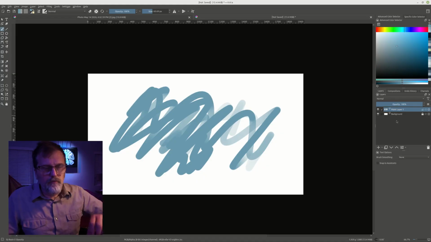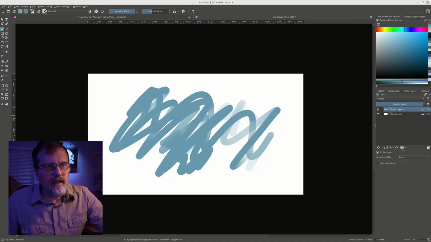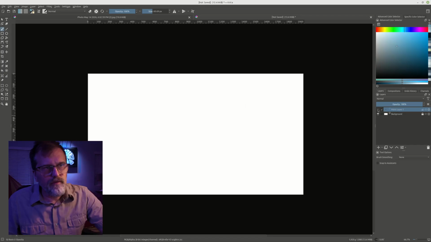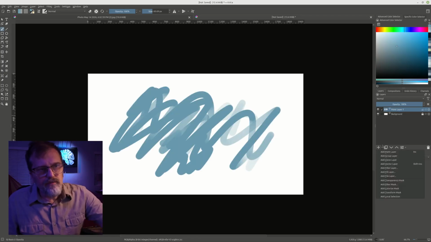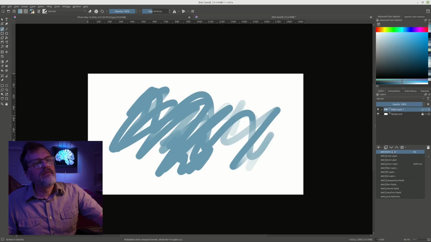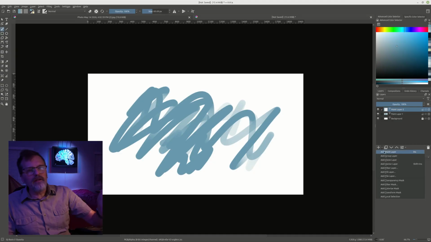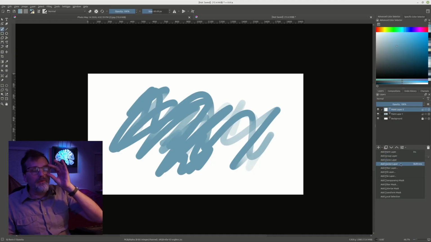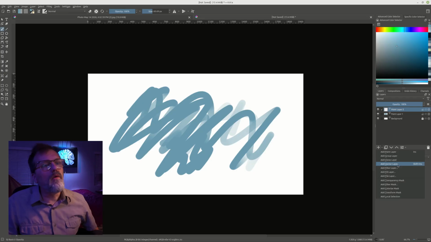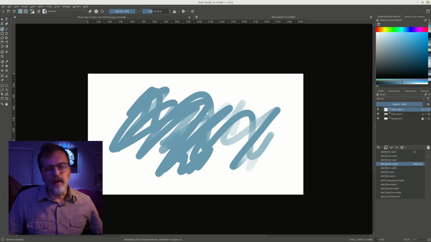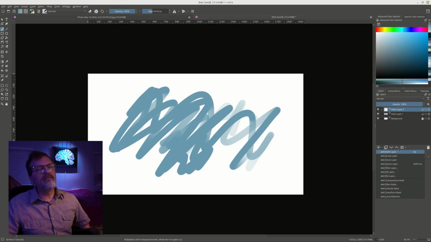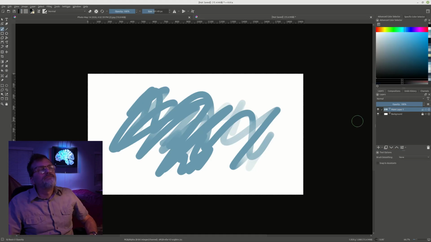The layers over here, I can add layers with this button right here. I just have these two layers. The layers have different types. So there's a paint layer, which is what I'm using right now. I can paint on it. But I have a different type of layer I need to use if I'm, say, going to put text on it, or if I'm going to put any vectorized controls on it. Then I would need a specific type of layer just for that one thing. That's a little bit different from some other programs.